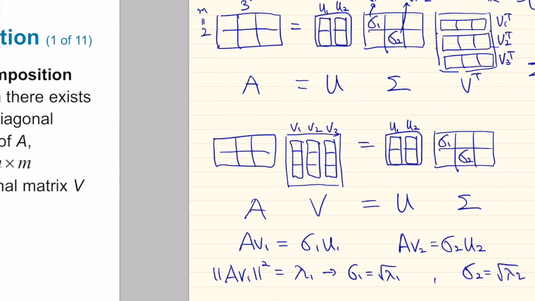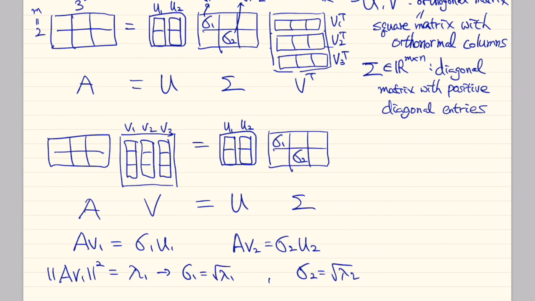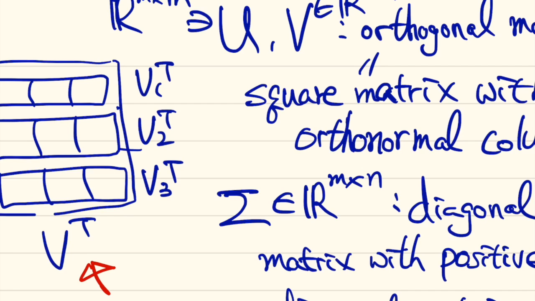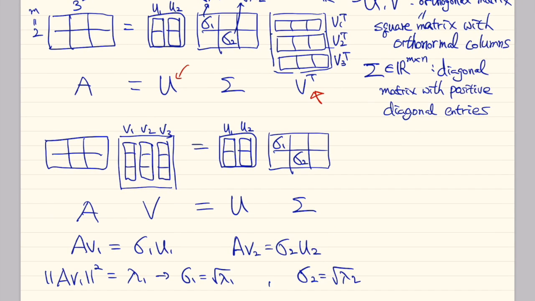Let me pictorially describe this singular value decomposition. Suppose A is an m by n matrix, of size 2 by 3, for example, and it is decomposed into these three pieces: U sigma V transpose. U and V transpose, or V, are square matrices of size m by m and n by n. By definition of the singular value decomposition, U and V should be orthogonal matrices.